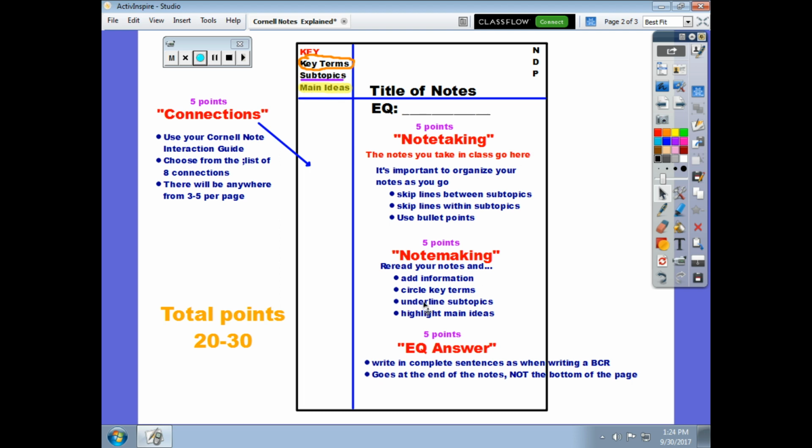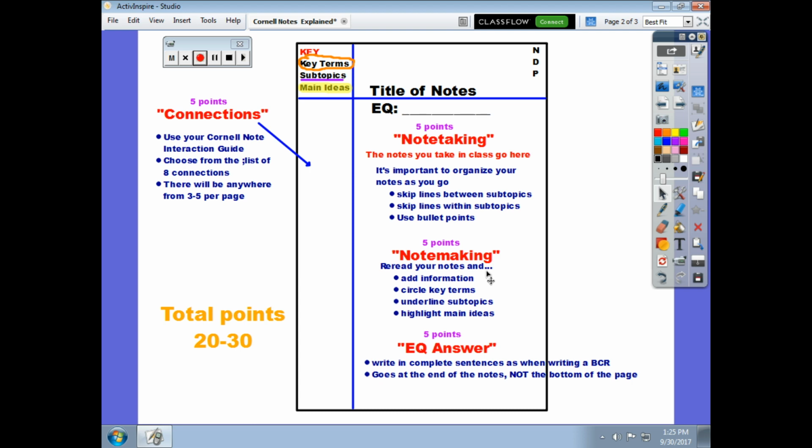As I read through my notes, I am adding information. I'm remembering things that were discussed in class, examples that were given, and so on. Maybe I'm thinking of things that I learned 2 weeks ago in class that are now important and connected with this, and I might add that information to my notes to make my notes more complete. Maybe I spend some time with another student, and with that student, what I do is I compare my notes and I begin to understand that maybe there's some things that I'm missing, in which case I need to add information. As I go, I'm circling key terms. Now, these are terms that are important for me to know in order for me to understand the notes.